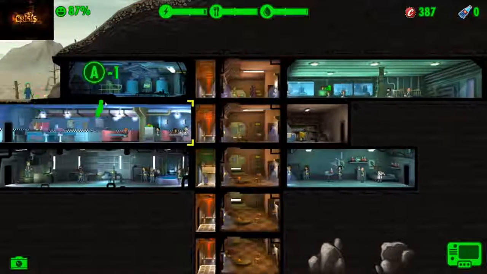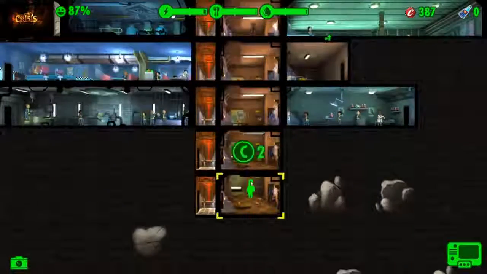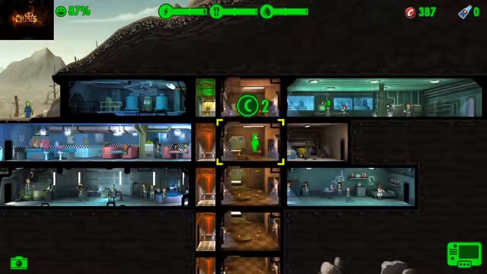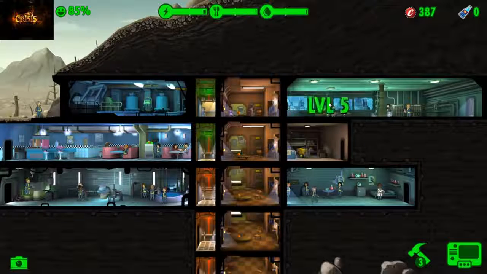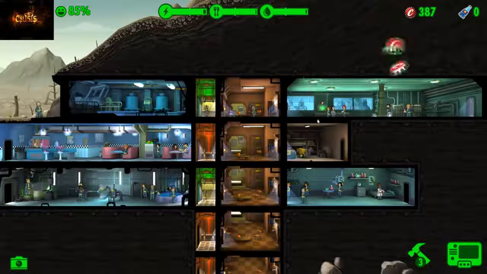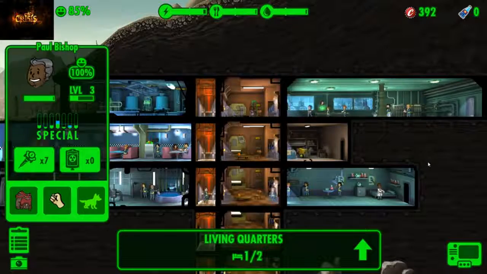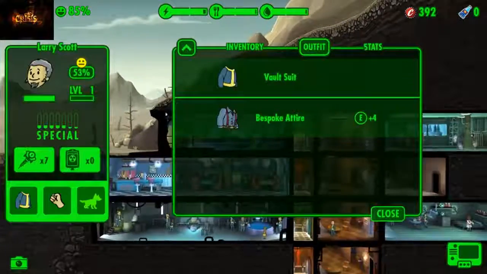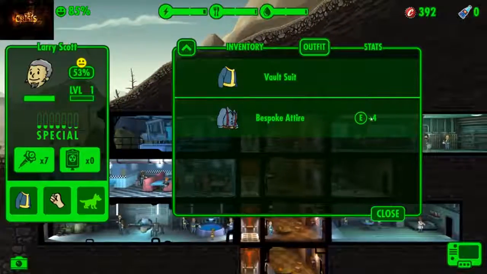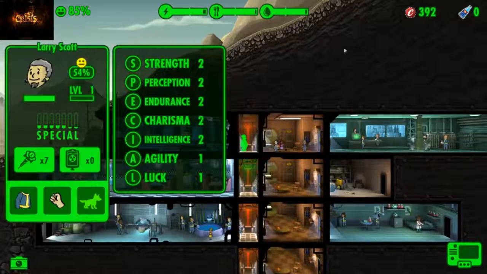Yeah, alright. I guess you're gonna be one of the living quarters guys, like Mr. Paul. You'll be a kid producer. Let me see. So I have a jacket for you. E. What is the E? What is the E? Endurance.